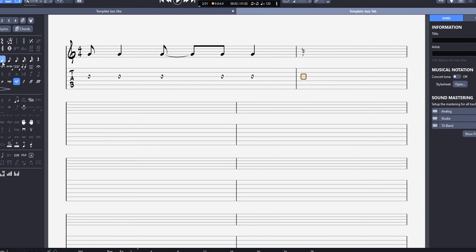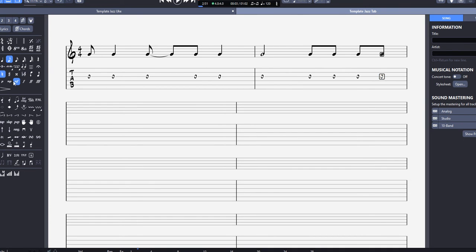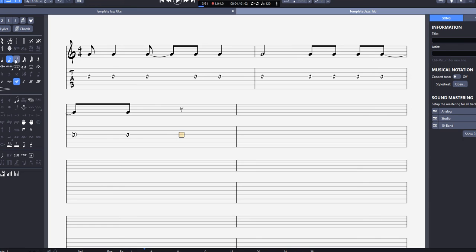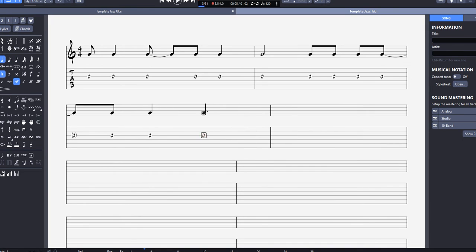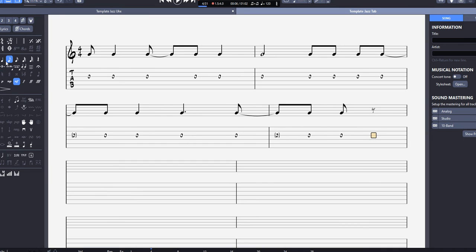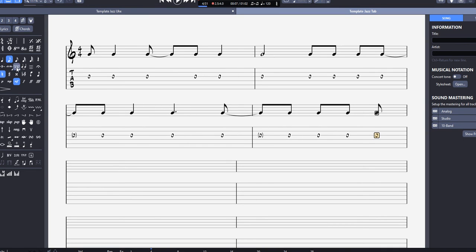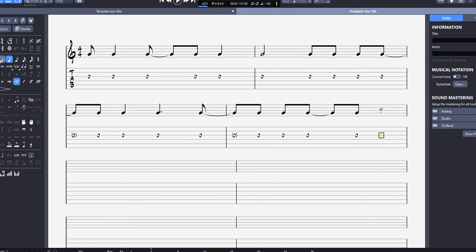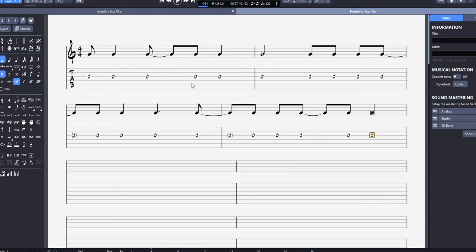I'll try to build some variation here. Okay, that's probably good enough.